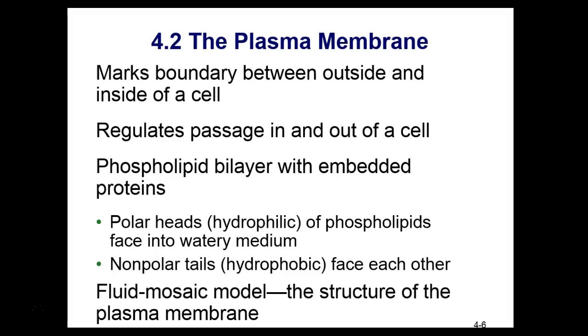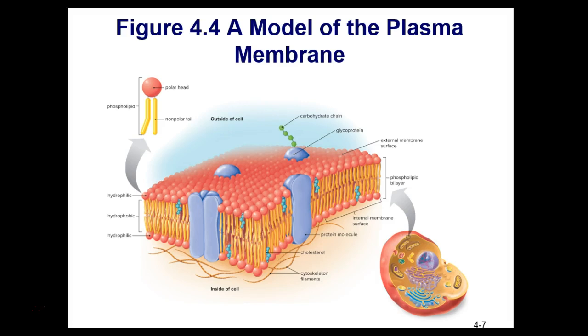If you look at figure 4.4, this figure here is showing you the model of the plasma membrane. You can see the different protein molecules embedded within the plasma membrane. You can also look at the heads that are facing both ways. This one is facing outside of your cell where the water is. The heads here are facing inside of the cell where the water is. And you have your tails here, which are nonpolar. They're actually facing each other. Okay.